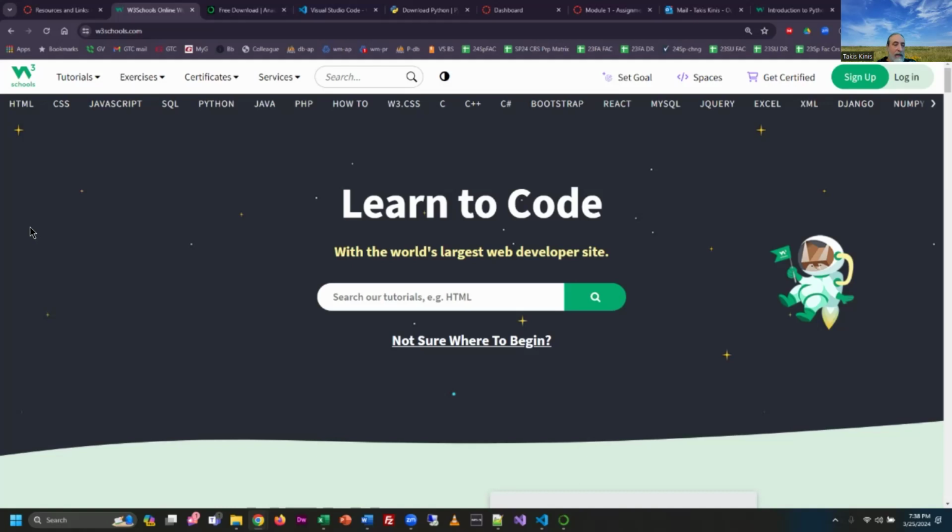Now, because a lot of people who create websites also write computer code to drive the websites from behind the scenes, they have all these other languages here. So if you're learning any of these languages, I'm just putting it on your radar, as a coder, as an excellent, trustable website for learning coding tips on any of the languages you see on the screen here, and it is often used as a reference.